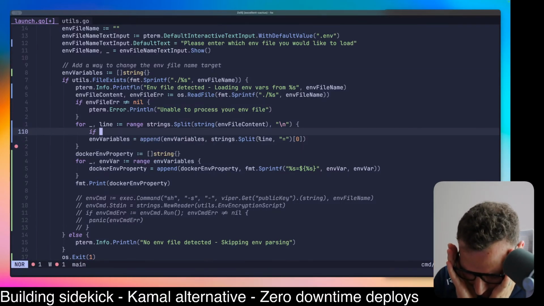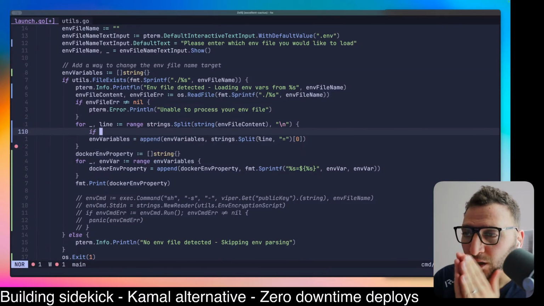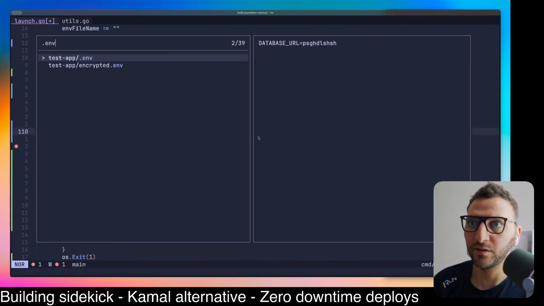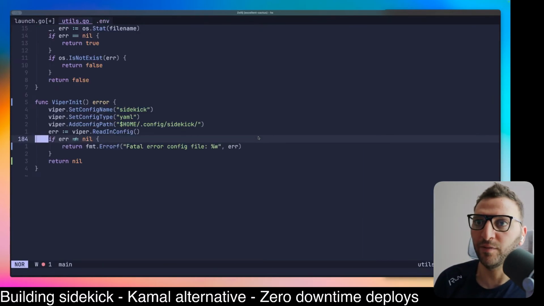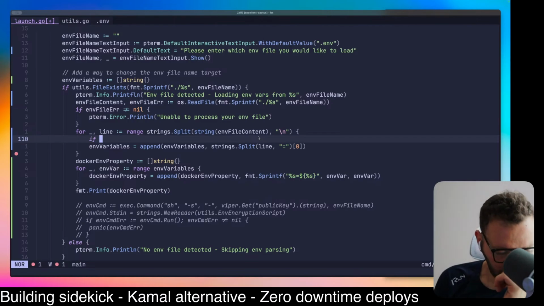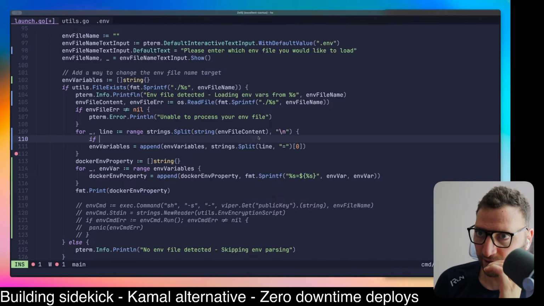Why does this have an empty variable in it? That's the end of the line. So there was an empty line at the end. We need to check that the line is not empty, right?